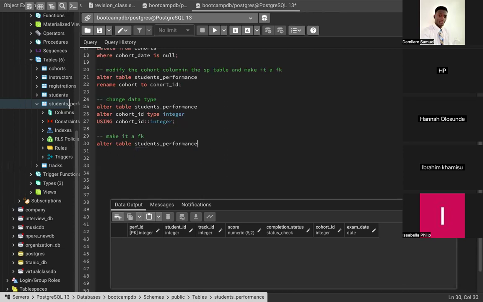Now, what are we trying to do? We want to make this a foreign key. We can say add constraint, then it's not responding.